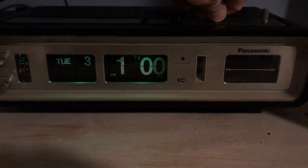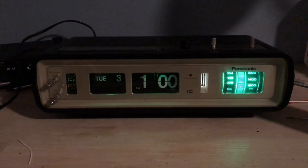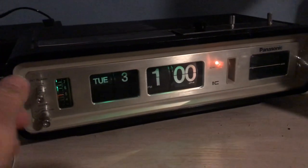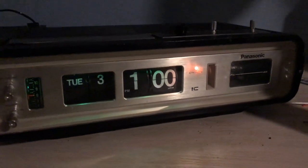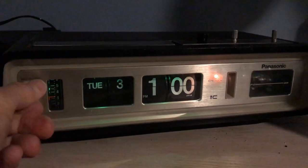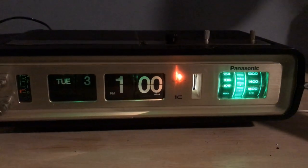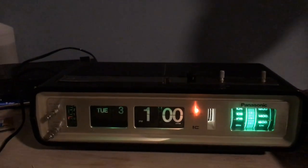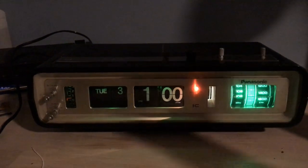Let's go ahead and test the alarm. So there's the radio itself. Now there's the alarm. So I had to replace that bulb too to show that the alarm's set. Now we're going to get the horrible chirping. And then we'll switch to wake to music to make sure that's working too. It does. All the functions are working. And the clock looks great. So I'm really happy with how it's turned out. It did take a long time.